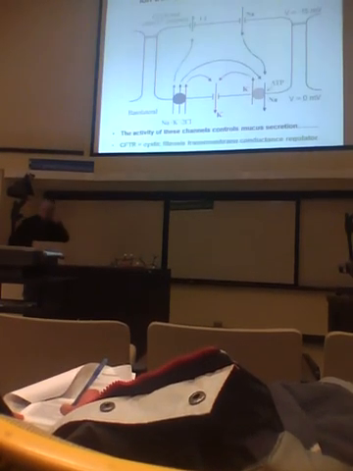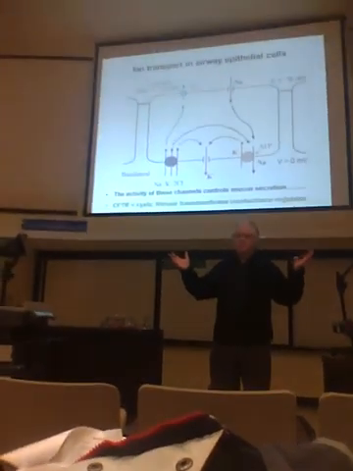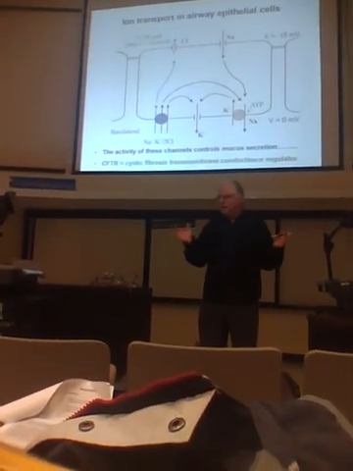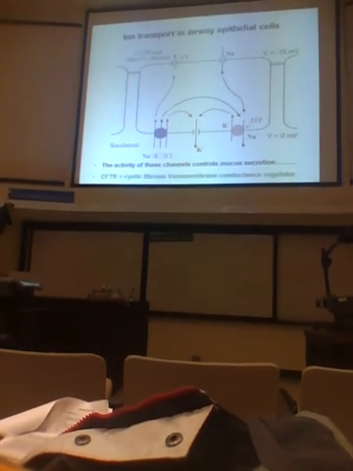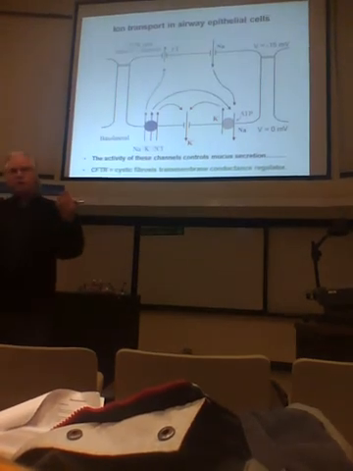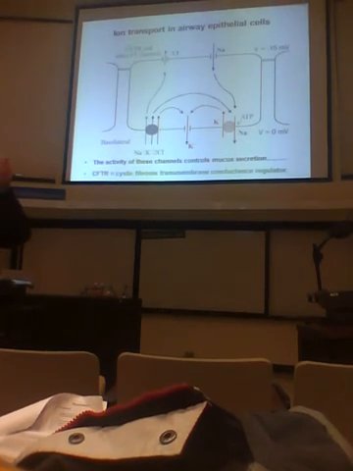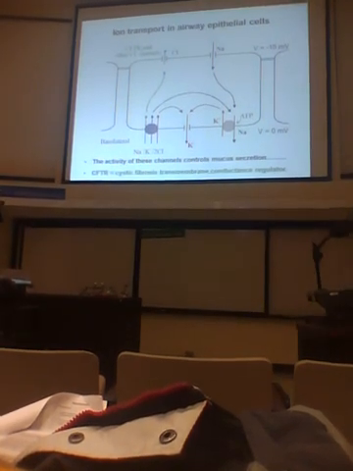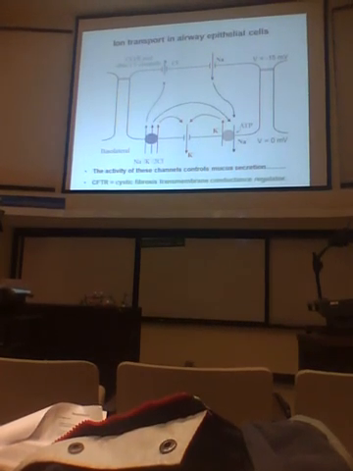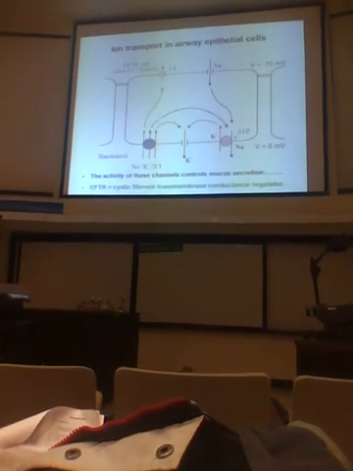Okay, while we're on the topic of mucus, I need to show you this. Not because of all these channels, that they drive you insane. I'm not here to talk about all these channels, but you know about channels and how important they are in the transport of ions and small molecules. And airway epithelia are no different. They have a whole slew of channels moving sodium, chloride, potassium, calcium, all the usual suspects. But in the airway, there is a special channel up here, and it's a chloride channel conducting chloride ions outward, up here. And it has a special name.